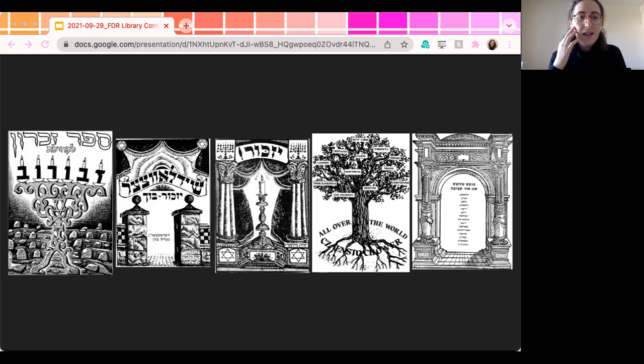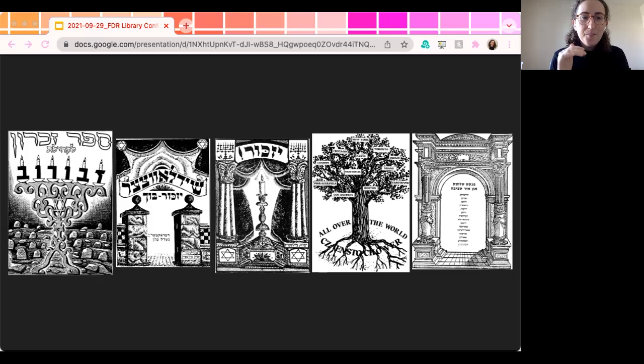On the right, we see a centuries-old history of invoking a gate when printing the title page of a Jewish book. And in the next from the right, we see a tree representing a diaspora from a specific place, which is fascinating to me. It's not necessarily a family tree, it's a geography tree.